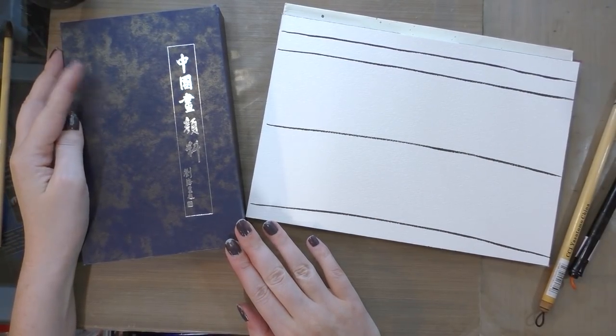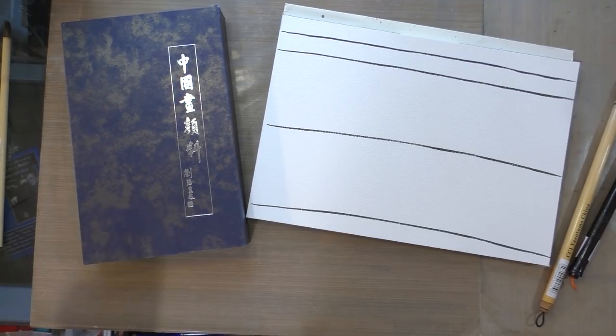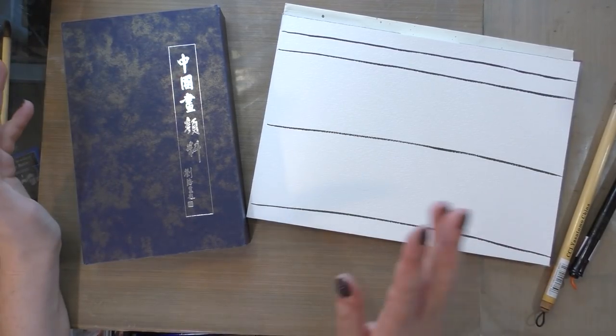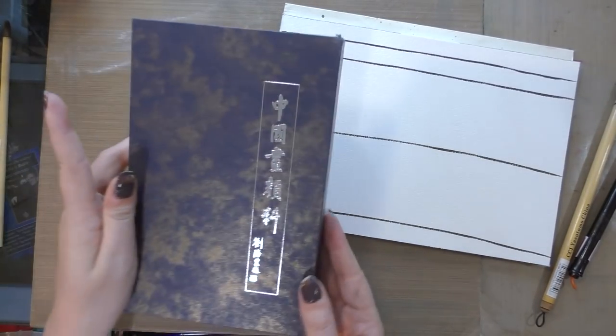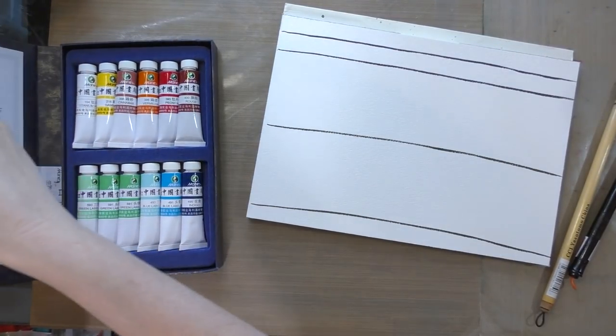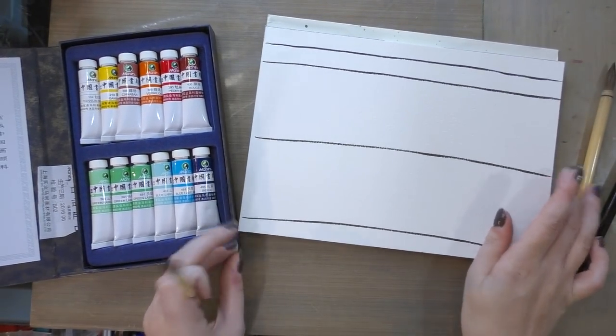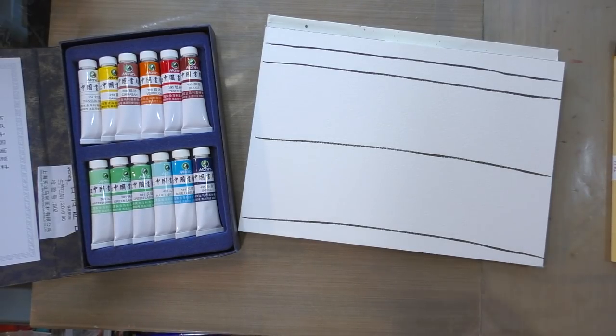Here is the Chinese watercolor set. There's actually a pretty significant price difference between the Western style set and the Chinese set. And this is the set still minus the burnt sienna. So I'm pretty much going to do the same two swatch tests that I did with the Western style watercolors.